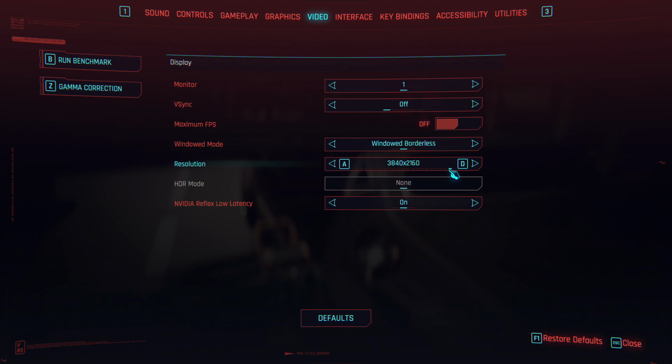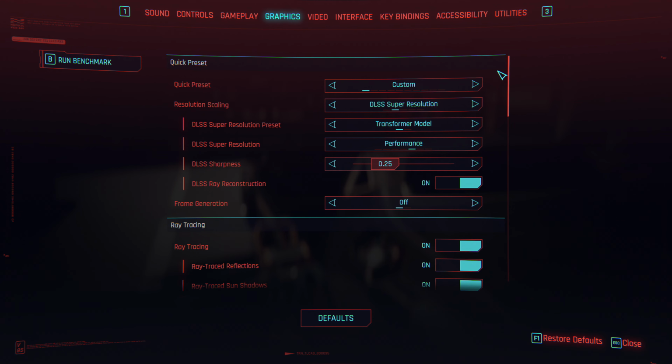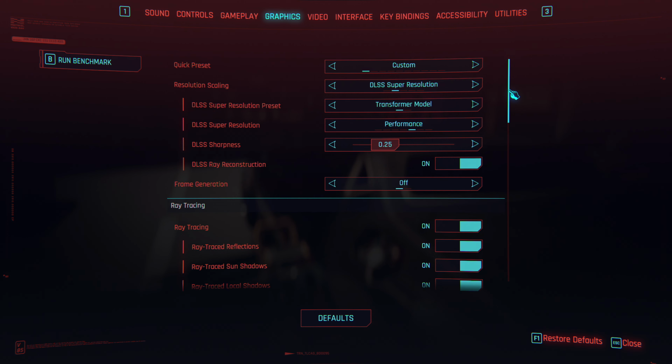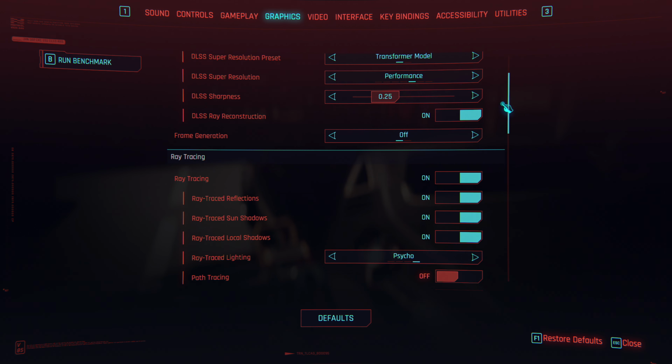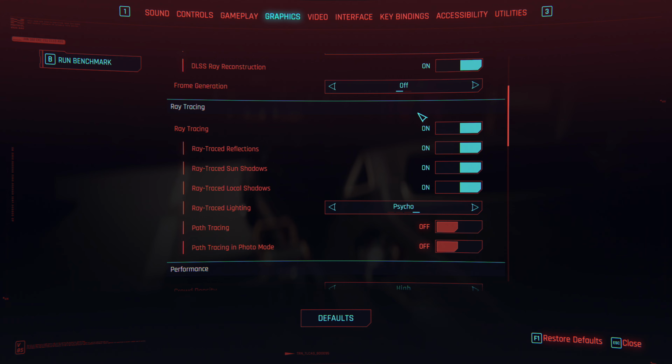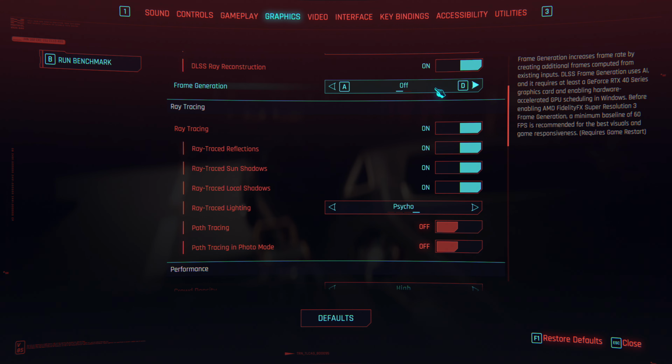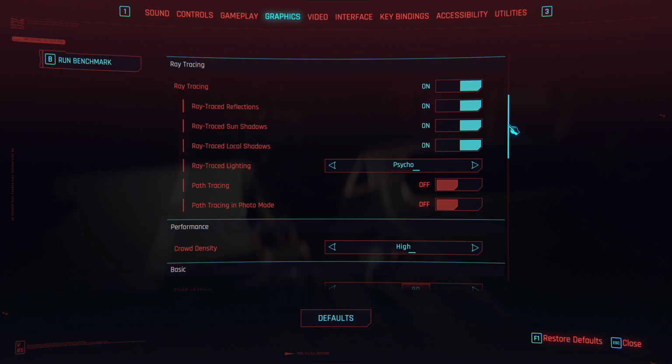So playing at a resolution of 3840 by 2160 in borderless full screen mode. You must be in borderless mode for this software to work. In terms of graphics, I'm using DLSS Super Resolution with the transformer model, so the DLSS 4 feature, which really does enhance the image quality. But with the RTX 30 series, you do take about 10 FPS performance hit there due to the older tensor cores not being quite as optimized as the newer ones, or at least as powerful. I'm using DLSS Ray Reconstruction. You can see frame generation is natively supported via FSR, but I'm not using that in this video.